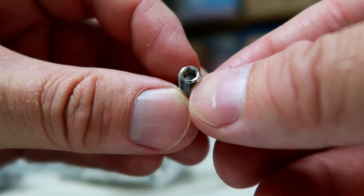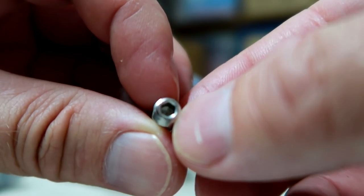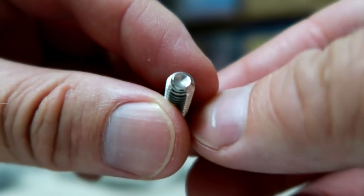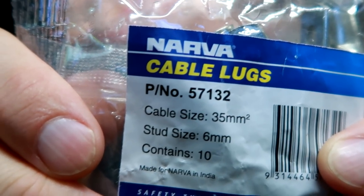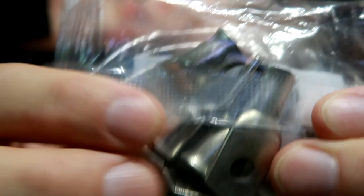Nice. They've got an Allen key number 3 insert here on one side. Also, finally, the M6 ring lugs have arrived. After 7 weeks, can you imagine this? It took them 7 weeks to get this little package from Melbourne up to Queensland. 7 weeks. Australia Post. What are you thinking?